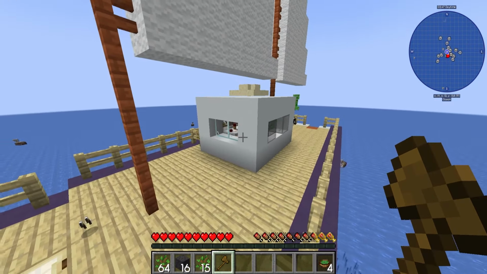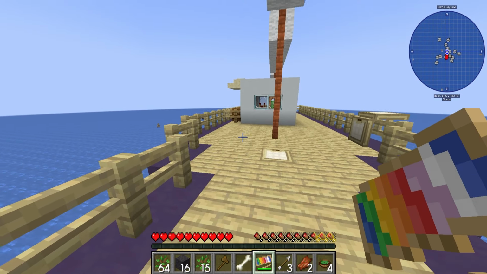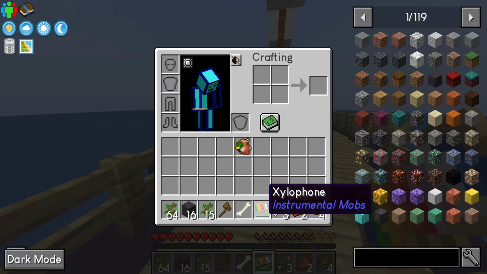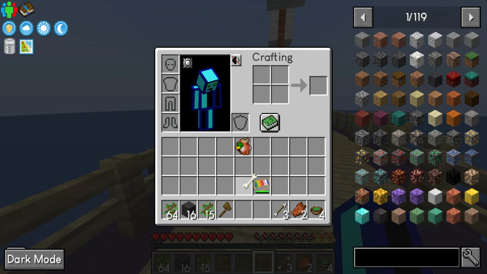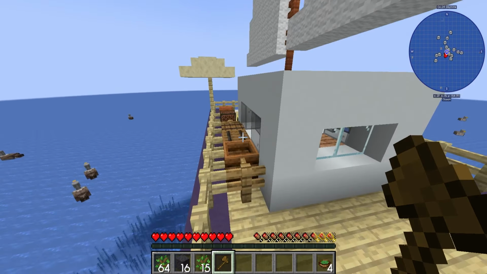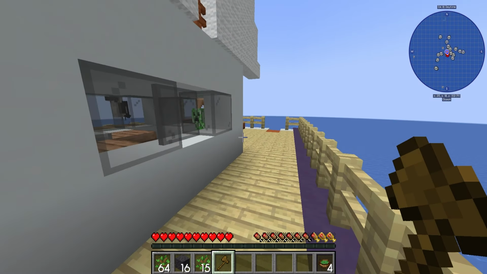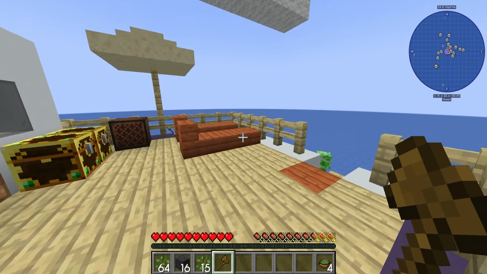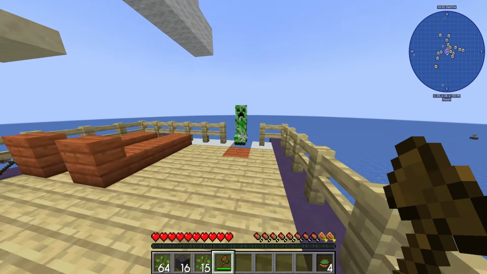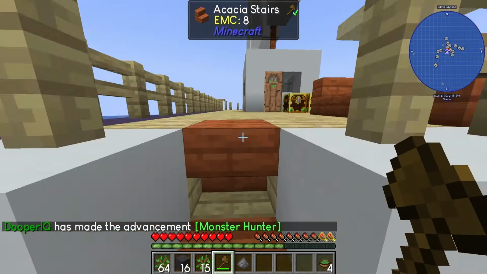Where did he go? Is that another one? Oh, got some mob, a xylophone. Okay, enough of that though. I want to see barrel. They have a jukebox. Wait, the creeper is closed in the door. Wait, where's the other one? Oh god. I really don't want to blow up the ship. Here we go, boys. Yes. Okay, we got to get this one too.